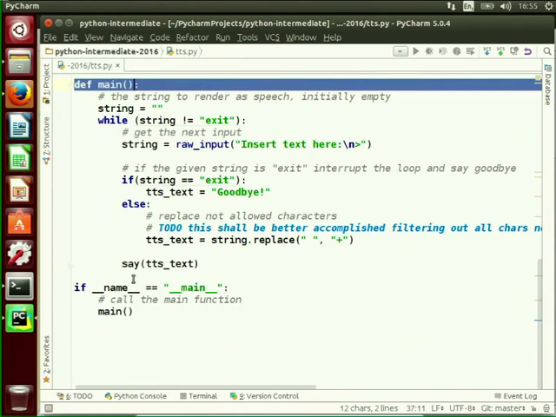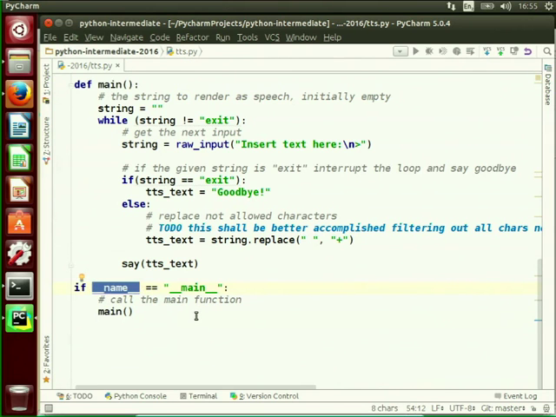But in this case, when this file is being read and executed from an import statement and not from the command line, the name will be the name of the module and not main. And so these instructions will not be executed. So you see what happens? If I import the TTS module, I'm just getting the functions defined, but the main doesn't run. If I execute this file from the command line, not from an import statement, the main gets executed. So the same file can have a double life, as a standalone program or as a module to be inserted, only if we protect the main program under this if __name__ equal main instruction.